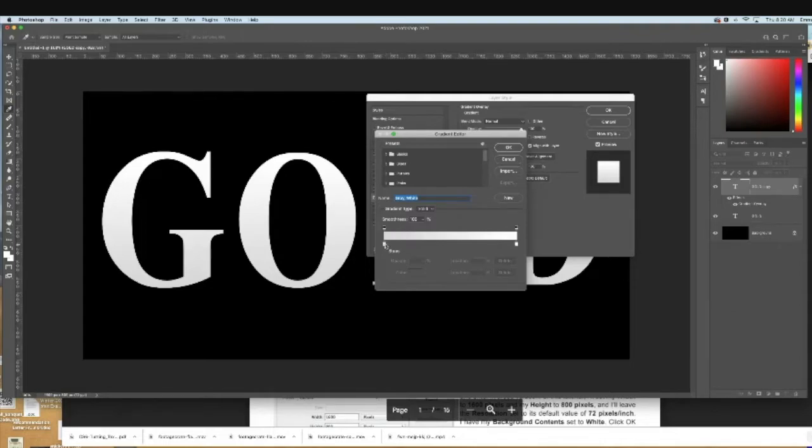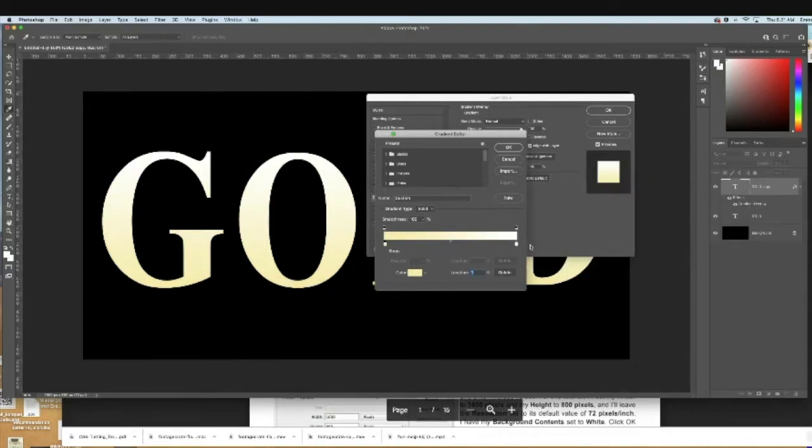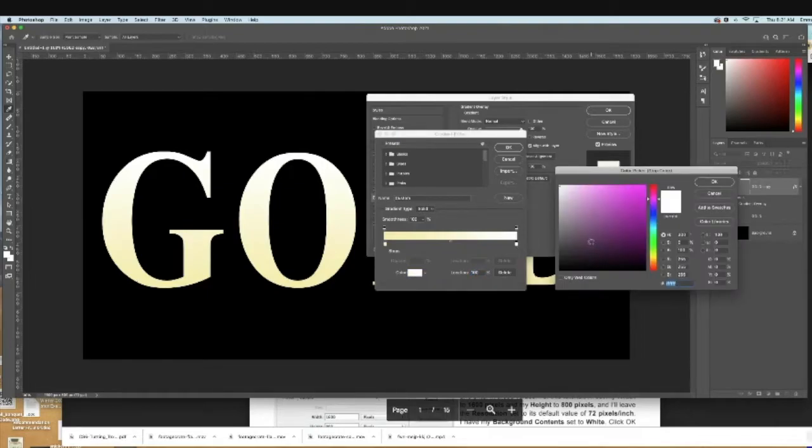Okay. So first we're going to click on the first little square here, and then the color. In the color picker, they're giving us a code: we're going to set the R to 247, the G to 238, and then the B to 173. We're going to hit OK. From there, we're going to click on the far right square again. The codes they're giving us for RGB are 193, then 172 for G, and for B, they are doing 81. And we're going to hit OK.